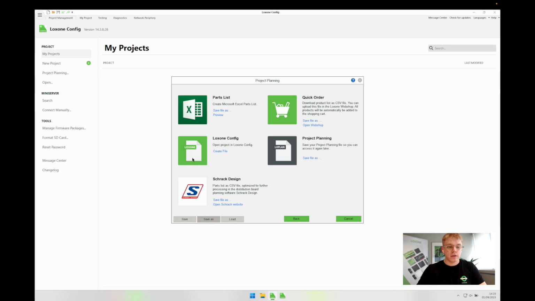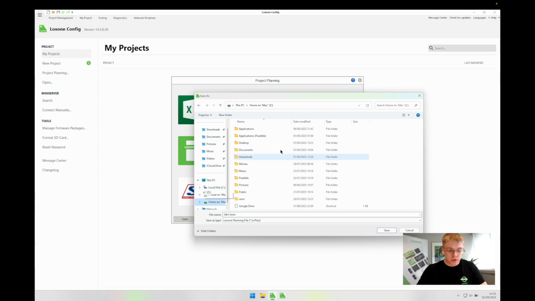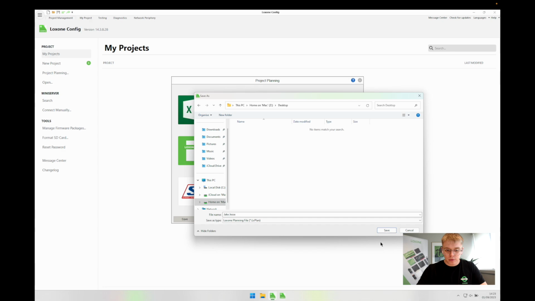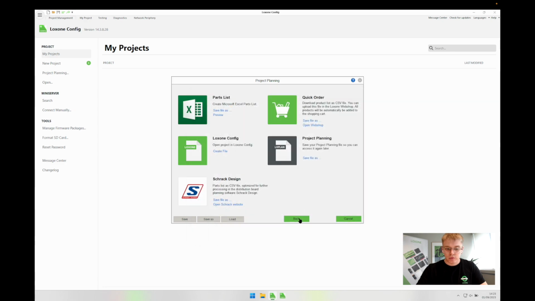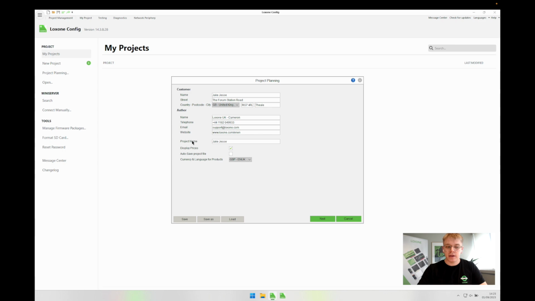We can save this file onto our computer. And let's go to my desktop. Notice it's taken the name of the project. And just as a recap, the name of the project is taken here.